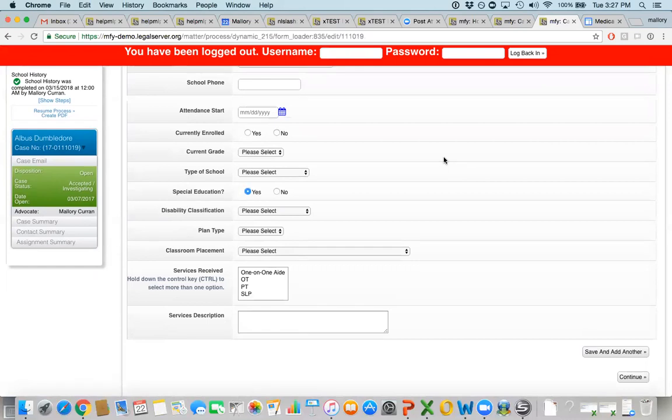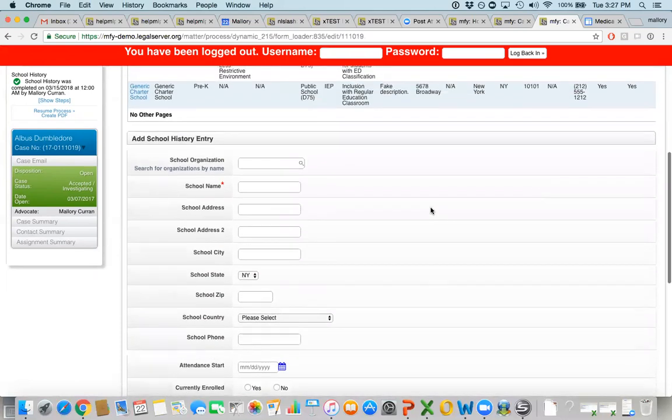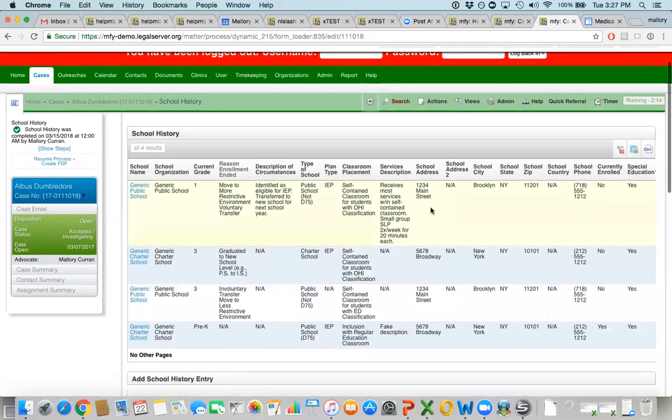So again, this is the demo site, so I didn't completely build this out, but you can indicate the type of school where the student is, the disability classification, a plan type, classroom placement, so on and so forth. You can customize this to meet the needs of your practice. Given that so many of you work with pediatricians and family medicine providers, behavioral health providers who work with children and adolescents, I just wanted to make sure that you were also aware that this is available for setup on your site for use for MLPs and beyond.